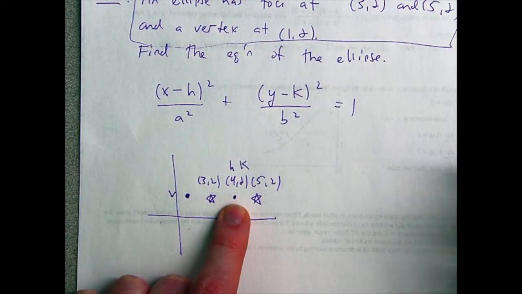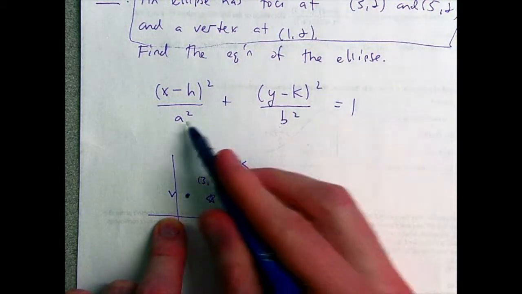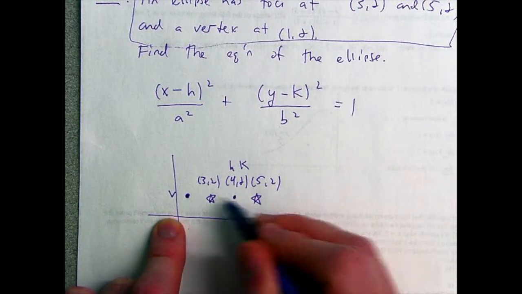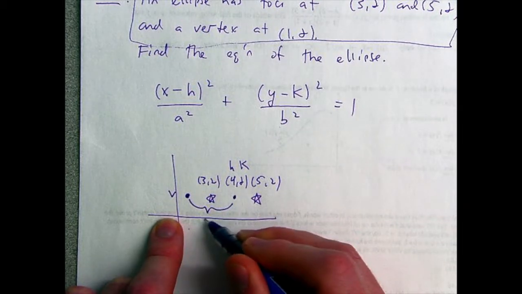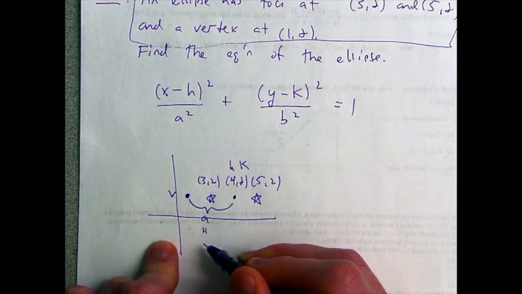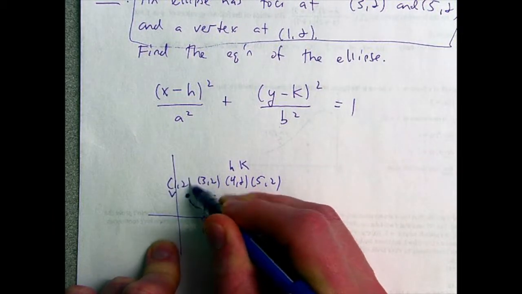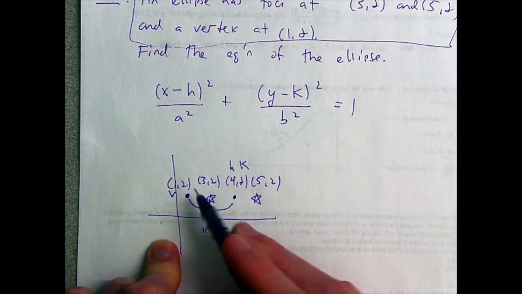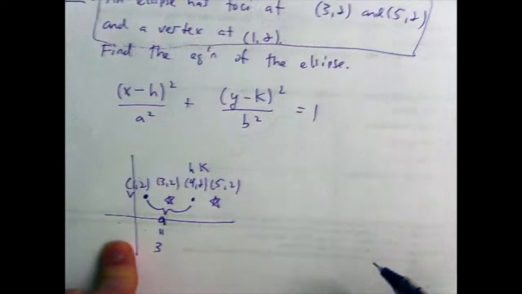Now we just have to find a and b. To find a, remember what a represents. It's the distance from the center to one of the left-right vertices. I've got a left vertex right here. So this distance here, that must be a. And what is that distance? Oh, I didn't label this point. Remember, that's the vertex. It's at 1, 2. So this distance right here, a, goes from 1 to 4. That must be 3. So we know everything except for b.